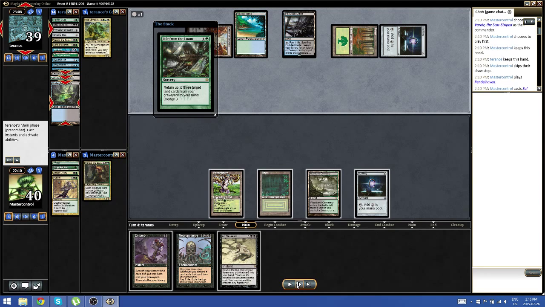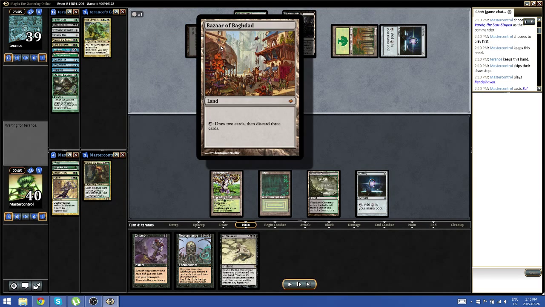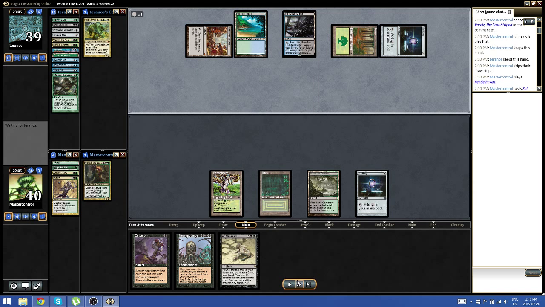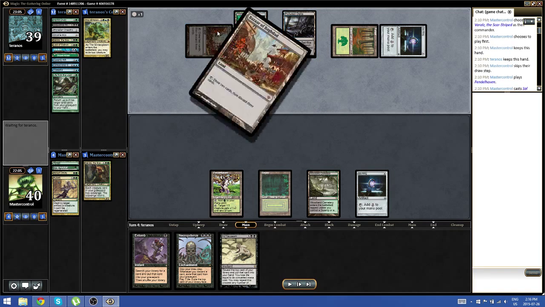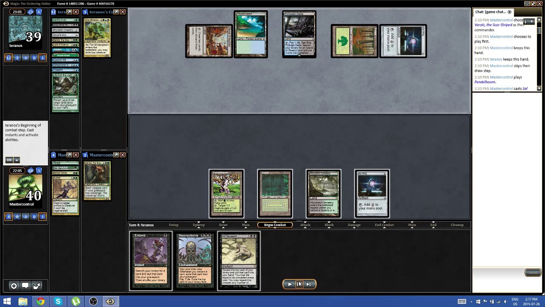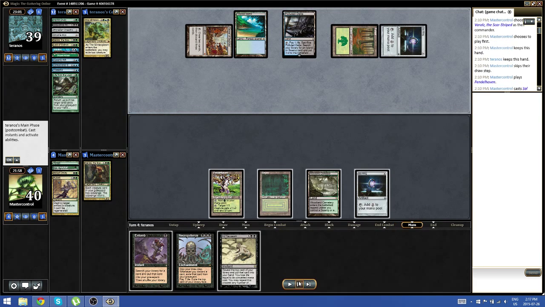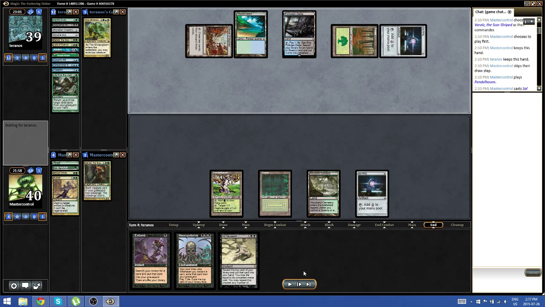Anyways, he Loams again, which with Bazaar of Baghdad doesn't hurt him in any way. He still gets his draws, and he has fodder to throw away to Bazaar of Baghdad. Nice little synergy there. And he does nothing with his last 2 mana yet. So on his end turn, I of course add Ad Nauseam.